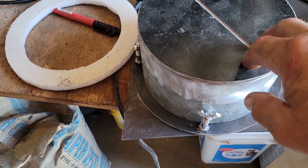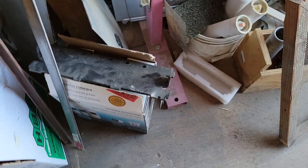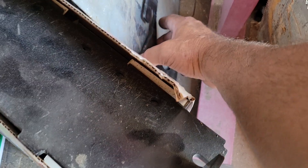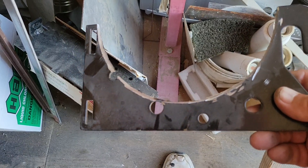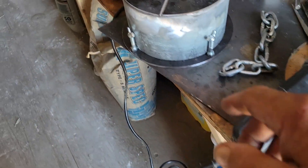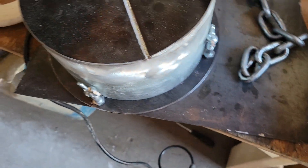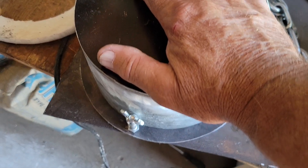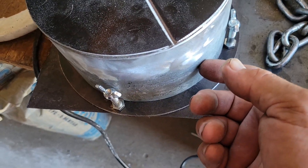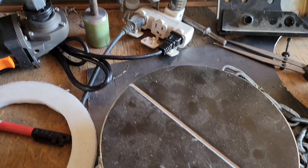I said I was going to get a piece of quarter-inch plate for the bottom, and as I started looking through my scrap and desert finds I came up with a couple of these quarter-inch thick plates right here. I cut a half circle out of one and a half circle out of the other, so I got part one and part two ready. I'll weld them down the center — that's why I got it V-ground there — and then weld it right onto the case, giving me a solid backing. I can flip this piece over and have this tub where I can use the hammers to crush bigger rocks down into smaller rocks.